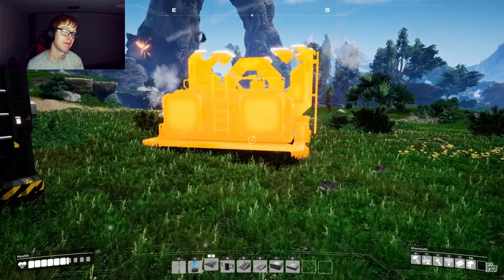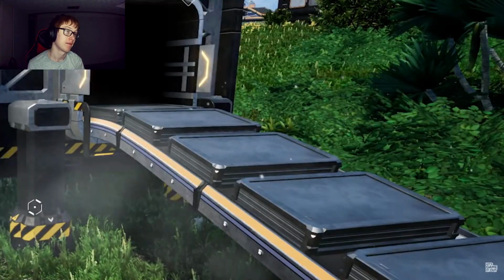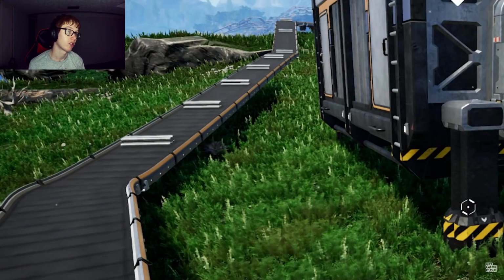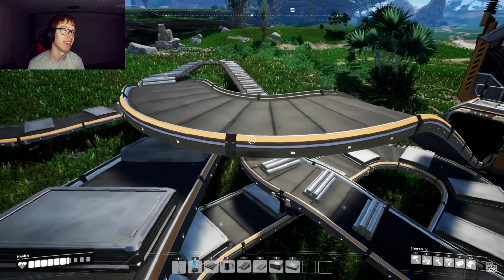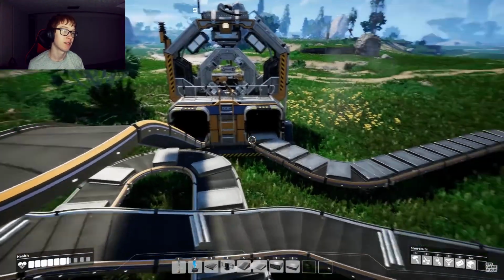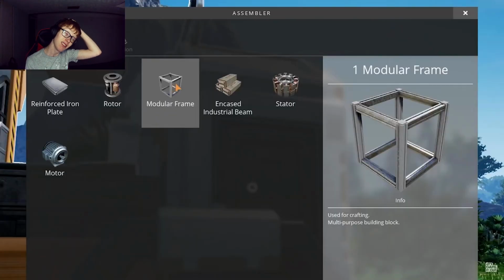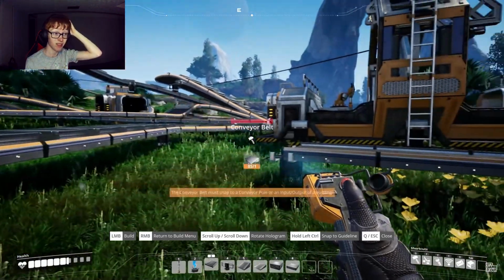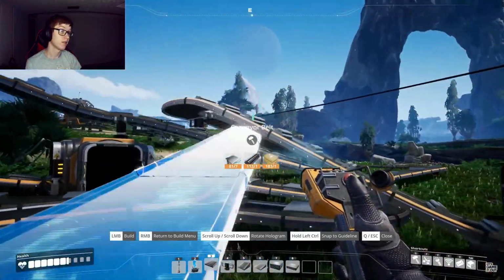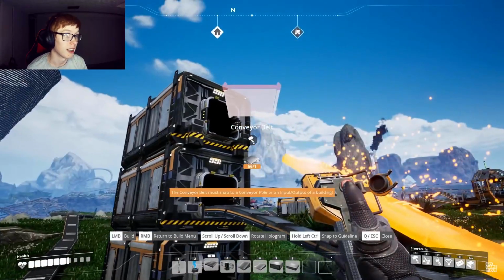And as always, put an assembler back here. There we go. So we've got reinforced plating coming out there. We've got rods coming out there. We've got this beautiful cyclone in the background, as always. And yes, I know I could have had this all go in a straight line, but where's the fun in that? Now we're going to tell this thing to make modular frames. We're going to put another storage container up here that we're going to feed everything back into. Can't have it getting too far away from me. I don't want to run a marathon just to find all my supplies.